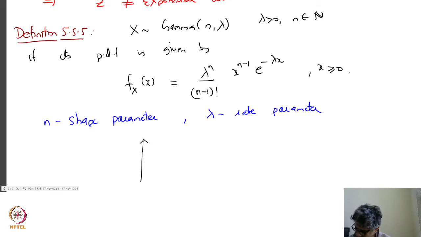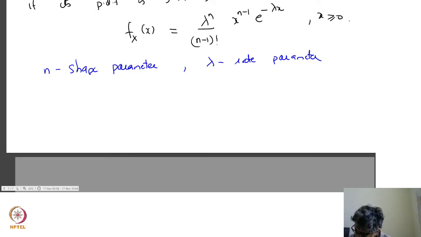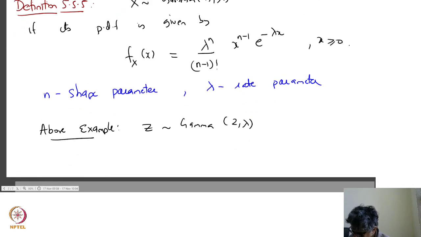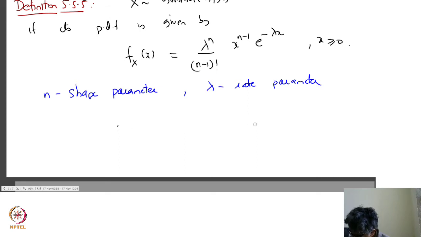Okay, before I do the plot, I'll just come and say above, in the example, z was gamma 2 lambda. So if you sum two exponentials, you get gamma. So that's one observation. So I write observations separately. I write neatly. And we erase this whole thing. This definition of gamma. So first thing you observe is these observations.